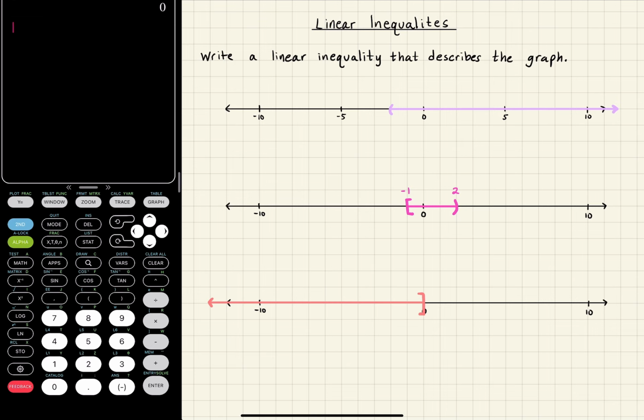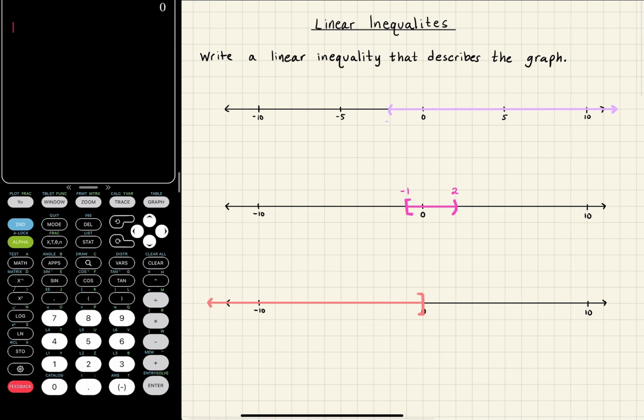So we know x is greater than -2 here. Strictly greater than because we have a parenthesis. So it wouldn't be greater than or equal to, it would just be greater than. So if we start here at -2, and we go towards the right, towards all the numbers greater than -2, we would say x is greater than -2. And again, it's strictly greater than, not greater than or equal to, because we have this parentheses here at our starting point.